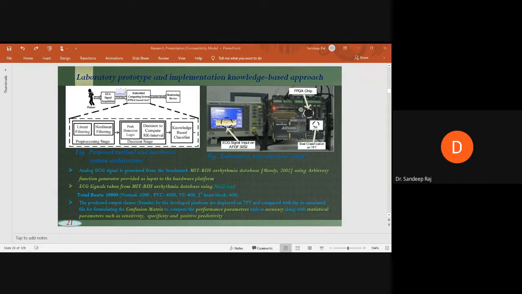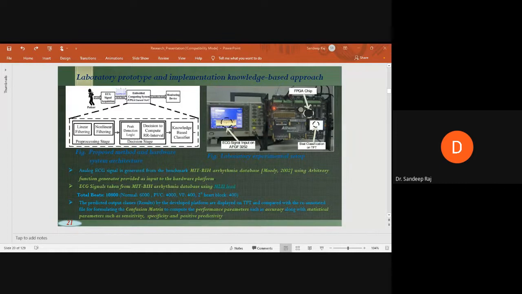Coming to the FFT-based DWT algorithm. So the DWT algorithm is existing. What we have done in this method is, we have reduced the computational complexity of this DWT method, that is discrete wavelet transform. And the calculation of DWT we have made through the FFT-based algorithm, fast Fourier transform.